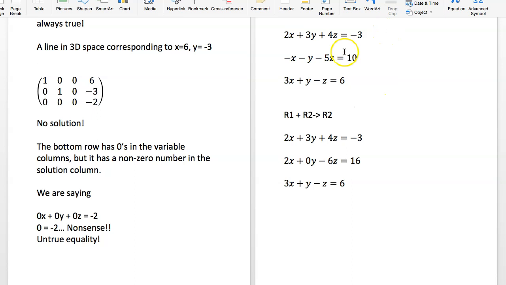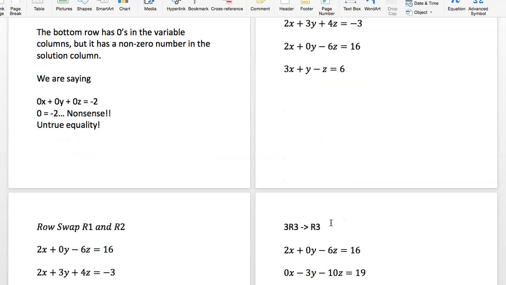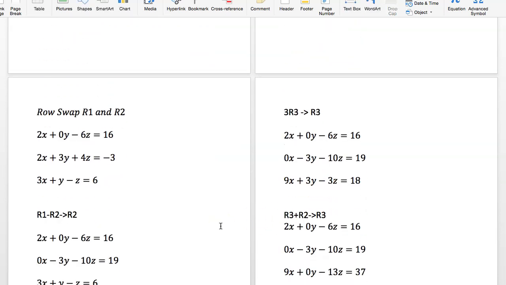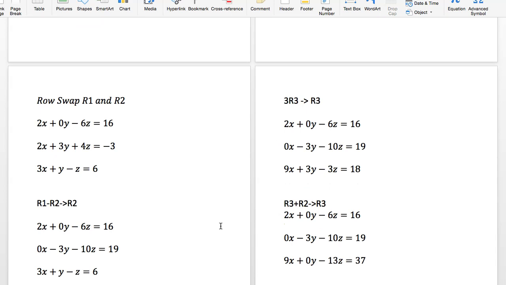Yeah, it was. If I add row 1 to row 2, I get 2, and I get my 0, I get my neg 6, and I get my 16. And I put it in row 2, which probably wasn't the best idea at the time. It was just inefficient, but it was okay. And I copied everything back down correctly. Okay, yeah, it's the same problem. It's telling me it's not locking my 19, and I'm trying to find out why.